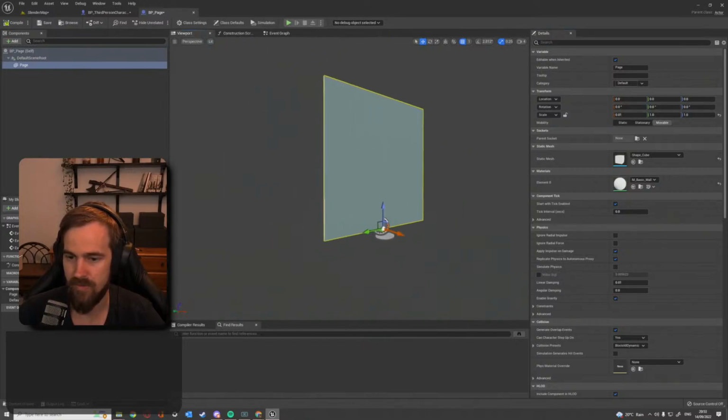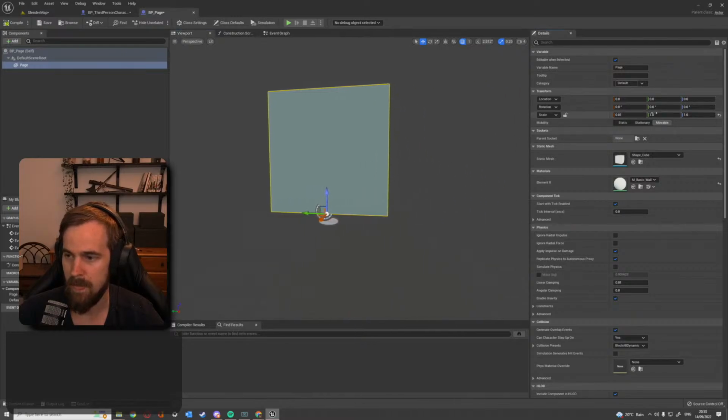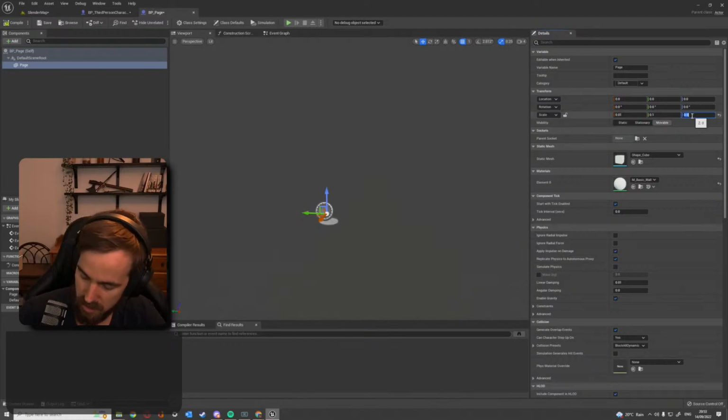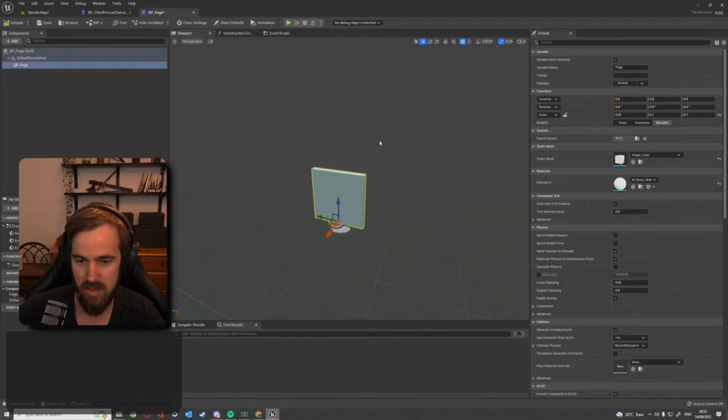Okay, now let's make this 0.5 and this 0. Actually, we need to make this smaller. Let's make this 0.1 and this 0.1. Let's see how this looks.